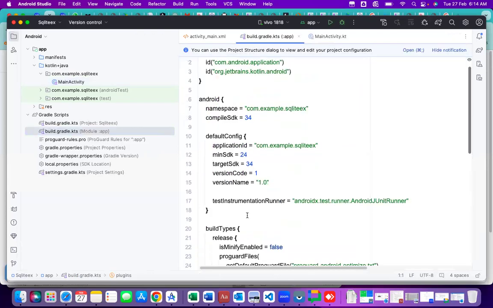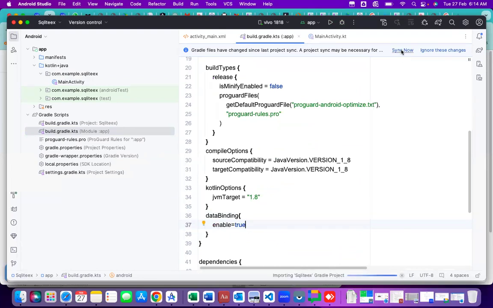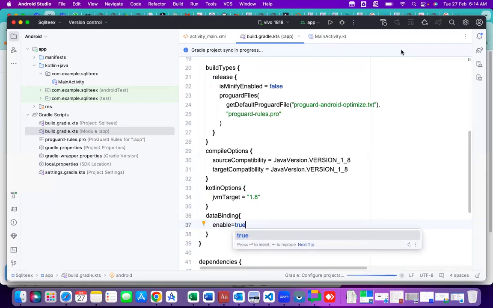So here I'm adding the data binding, enable equal to true. Once this data binding gradle is synced, we will see the next step.